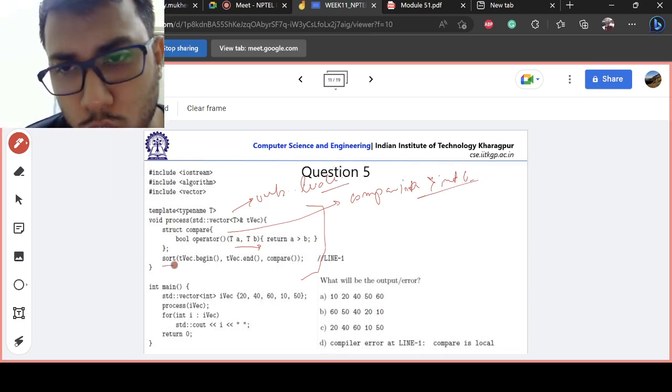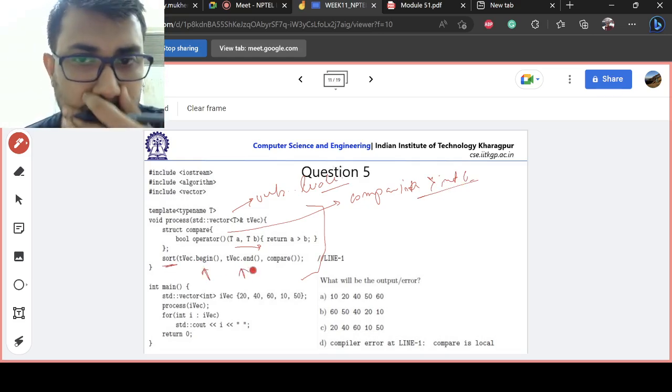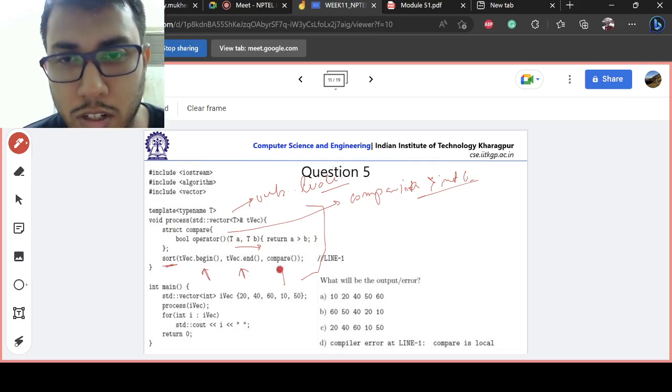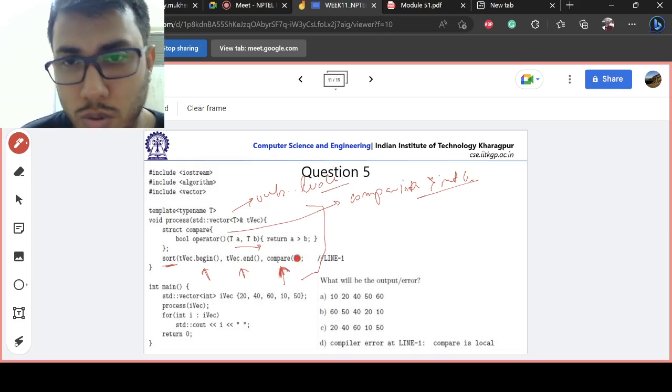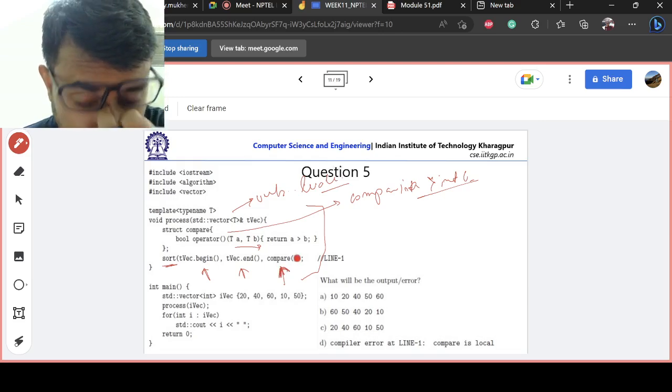Then the process has a sort algorithm. It takes in the vector's start point and end point, and it is passing the functor compare as a compare function to it. This functor concept has already been discussed lots of times.